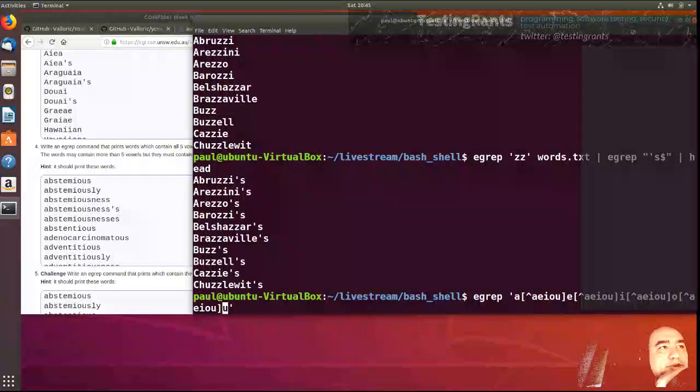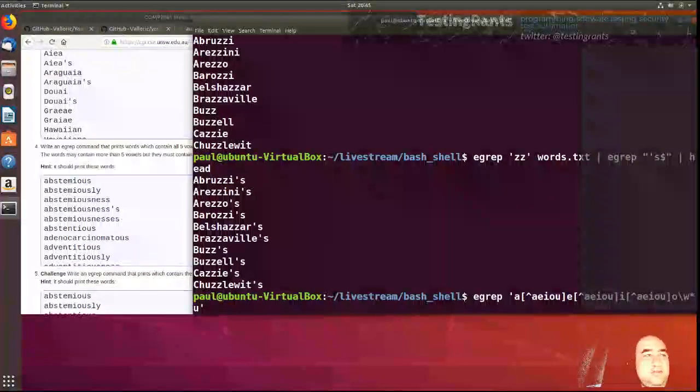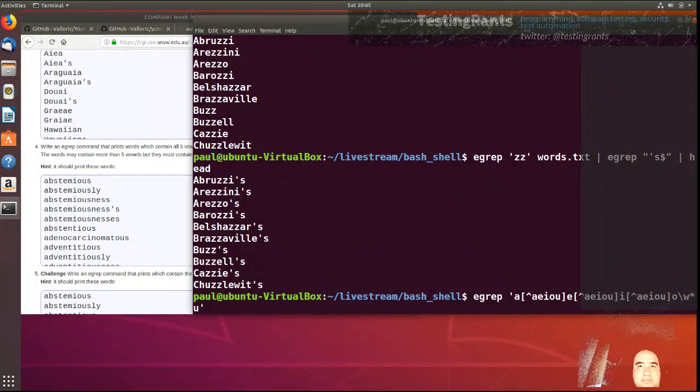What I could do is something very, very simple. I could just replace that with a dot there, because it'll return any letter, vowel or not. I think the example of adventitious means that you can have multiple vowels of the same sort next to each other, as long as the whole word does contain A, E, I, O, U in that order.